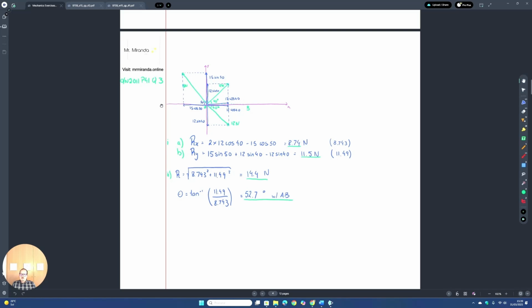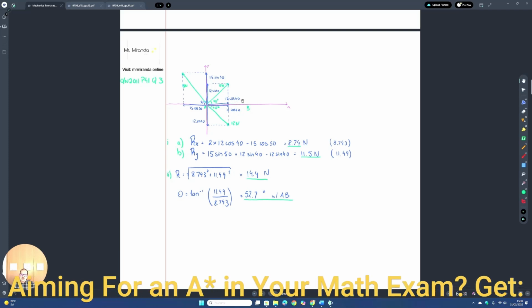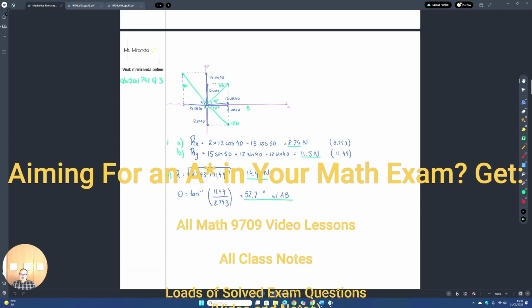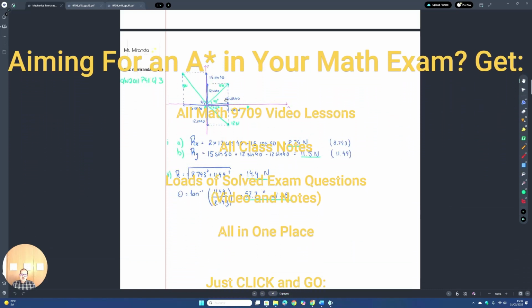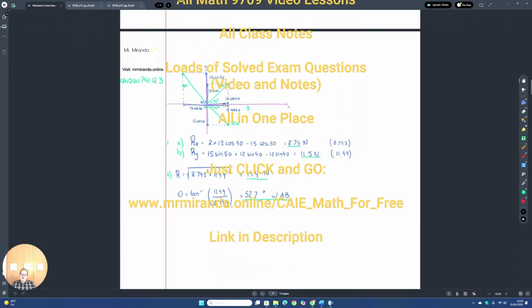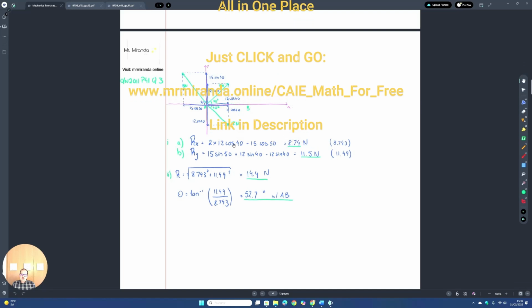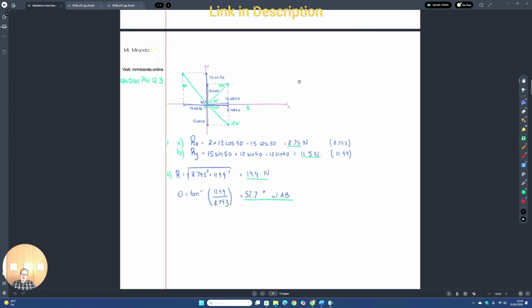So let's look first at the resultant in the x direction. That's your first question, A. You have a 12 Newton force, one on the positive side of the y-axis, the other on the negative side of the y-axis, but both on the positive side of the x-axis. So the magnitude of their horizontal component is going to be the same and equal to 12 cosine of 40. So that's why you have here 2 times 12 cosine of 40, positive because they point to the right, and I've decided positive to be the right, minus 15 cosine of 50.